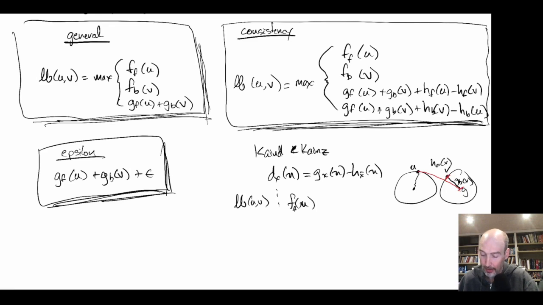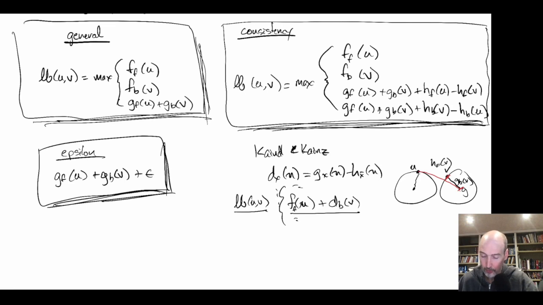Therefore I can compensate for that by adding d in the backwards direction for v, my state, in the opposite direction. This is just part of all the other pieces here. But this is the term that I'm going to get coming from Kindle and Kaindl if I rewrite this in this lower bound framework going from u to v. And why is that the case? Well, we're just going to see what happens here.